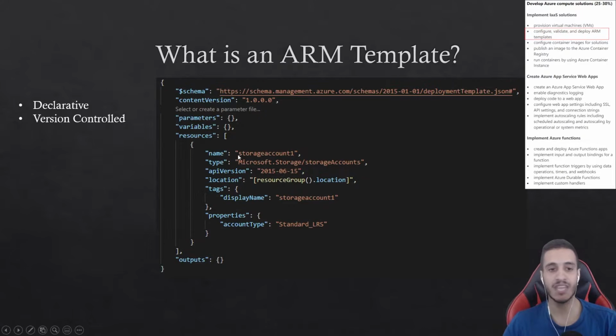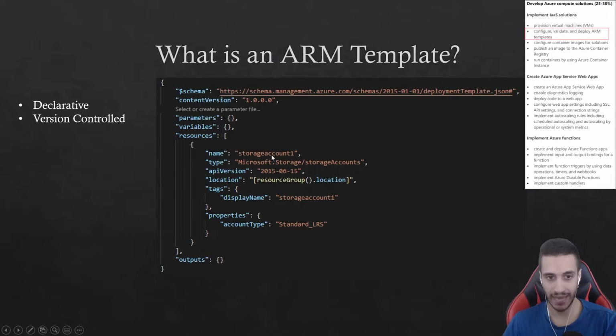So in this case, we have the storage account, and this is, by the way, all taken from the documentation. So I don't expect you guys to actually memorize every single thing here. This is all taken from the documentation. But if you want to create a storage account, you would have to put that under the resources array. Okay, and if you want to create more resources, you just have to add to that array. In this case, I'm just creating a storage account.